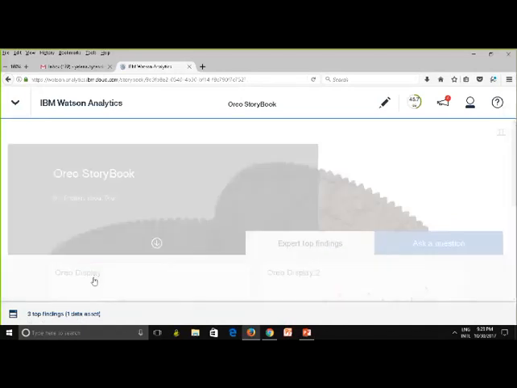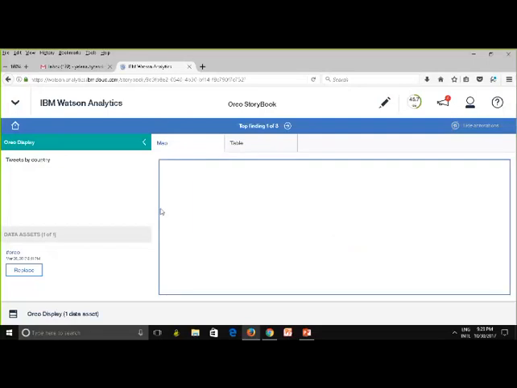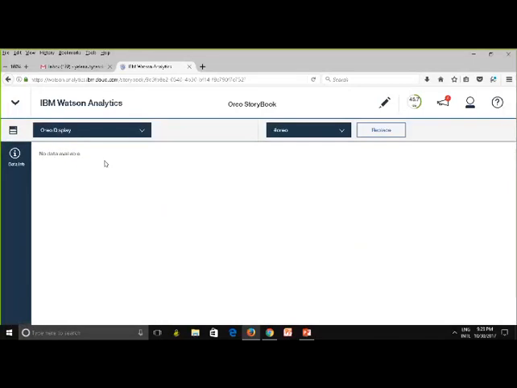Let me click on the Oreo display. See this? This is the Oreo storybook. Oh, yeah, it's gonna be a problem. What's happening? Did I give myself access to share the data? Let me see. No data available.